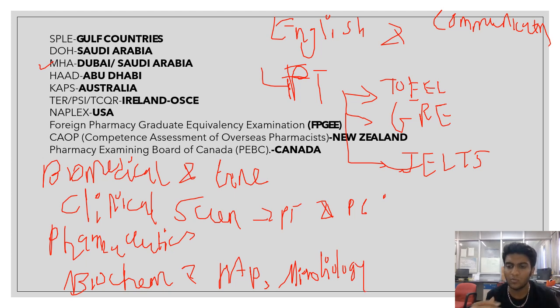The more familiarized and acquainted you are with all of these topics, the better. This is a very good amalgamation of knowledge that will definitely help you. For examinations like HAAD, MOH, and DHA, there is a very good platform called Academically. Academically provides courses and prepares you for all of these examinations. They offer a comprehensive course including mock tests, recall questions — which are past exam questions — live lectures, and recorded lectures.